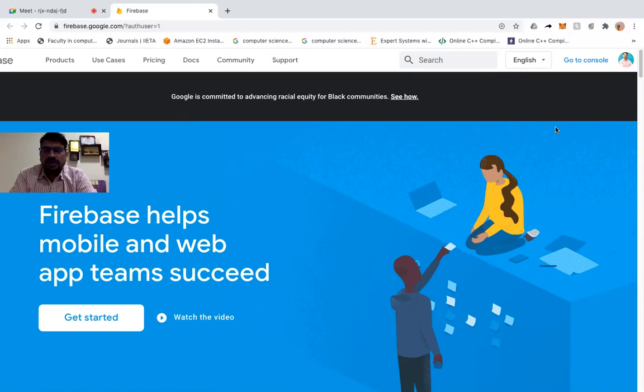So today, after seeing this Google Firebase, we'll go and see how we can create the apps, because the last component is the app component, meaning the interface component. One of the interfaces, let's say, is your web page.